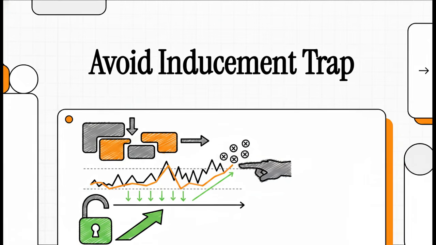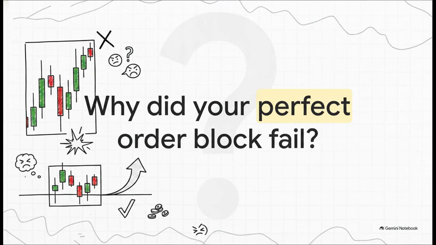If you've ever felt like the market was literally targeting your stop loss, well, you are in exactly the right place. Think about this for a second. Why did your perfect order block fail? I mean, you've probably marked a zone flawlessly on your charts. Right area, right direction. You watched the price drop right back into it, confidently took the entry, and then, boom, stopped out anyway. And to add insult to injury, the market immediately reverses from a zone just a hair below yours and runs exactly where you knew it would go.